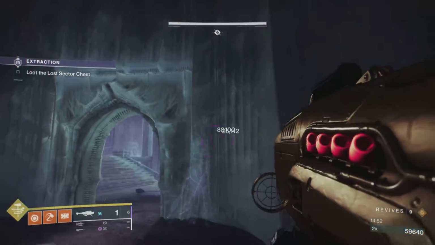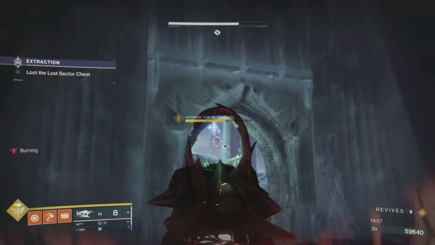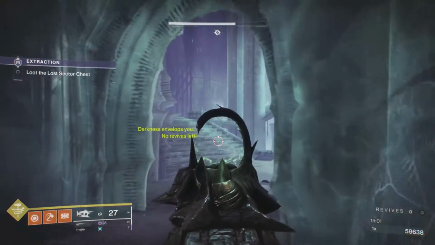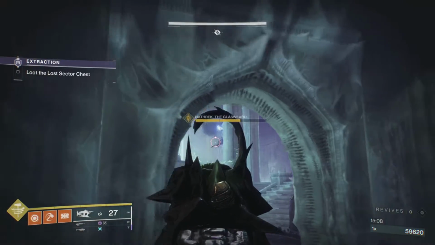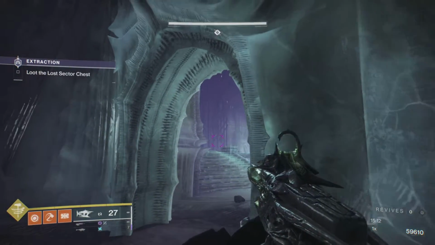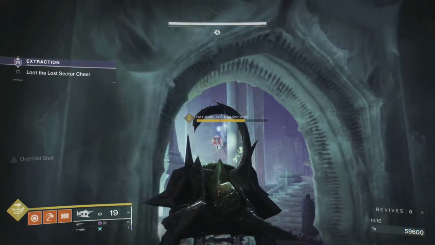I'm now going to try and take the boss down. I'll wait until the super's over. As ever with the super, they've basically got three lots of attacks. Any of the Lucent Brood have three attacks and the super ends.